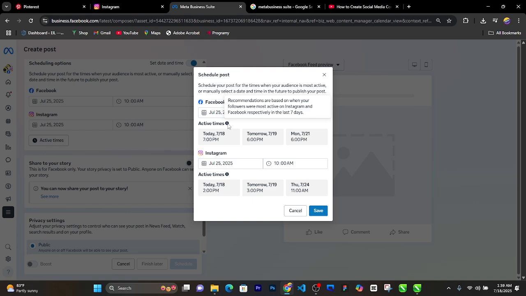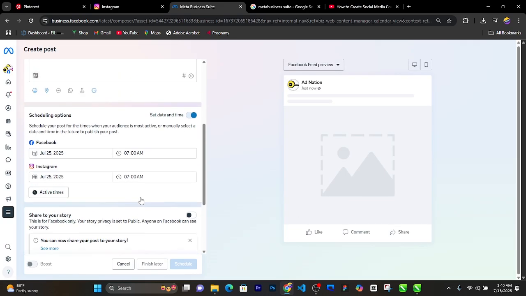For instance, there's a business page handled for somebody. The active time for the customers is actually 8 p.m. Meanwhile, the business page opens by 9 a.m. in the morning. So definitely I can't post at such time. So use it at one's discretion. 7 a.m. It's just a sample, but just click on save.